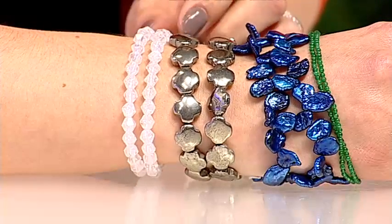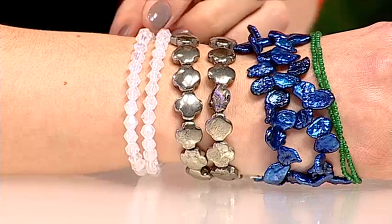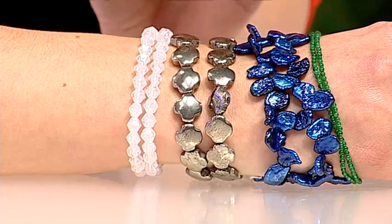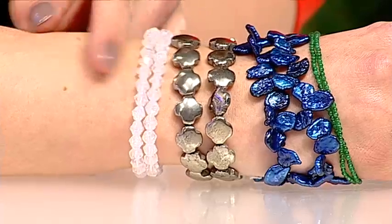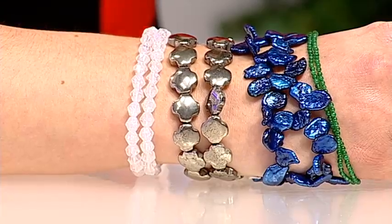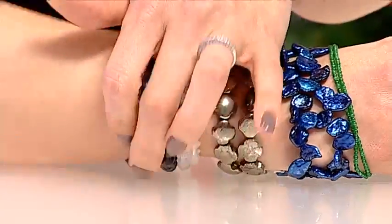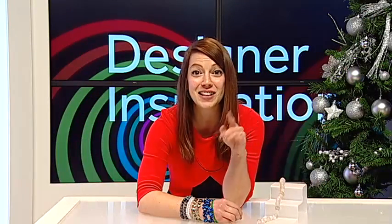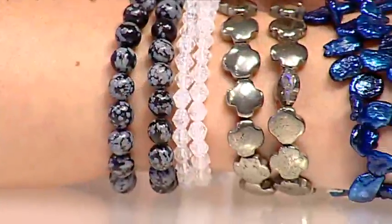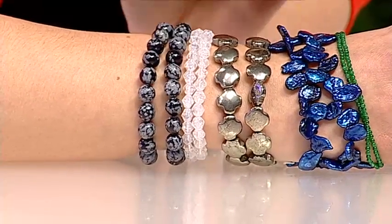We've already had bicones on today's show, but look at them. They are so pretty. Great colour, great cut. And because they're in the clear, you know it's going to go with everything. Then we've got our snowflake obsidian. It's like, remember we used to get those postcards, Blackpool at night or wherever, and it would just be black. This is the Alps, Swiss Alps by night. You can just see, it's all black, but you can see the tips of the mountains.